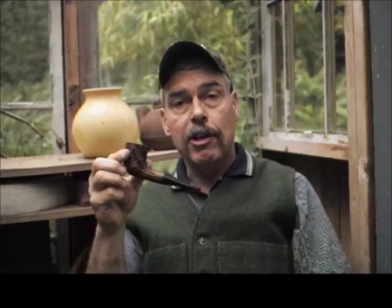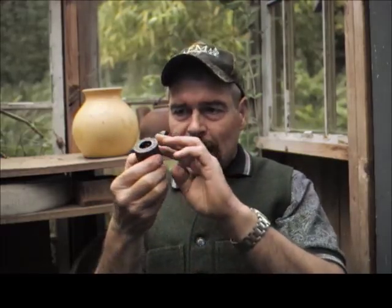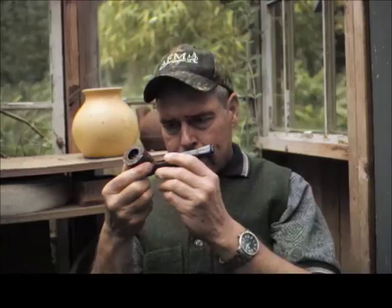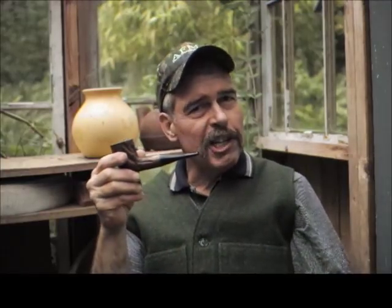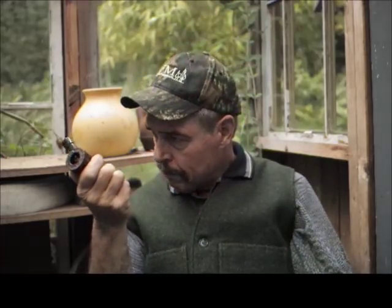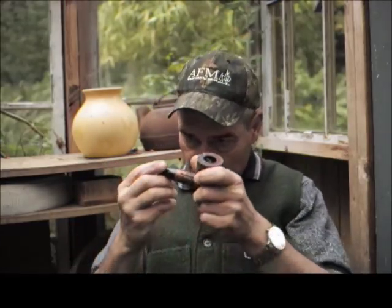Smoking a really vintage Custom-Bilt. Really a nice thick-walled big billiard. Has that early Custom-Bilt rustication, which is kind of different from the later ones. A little more coarse, maybe a little smoother from wear. This dates from 46 to 52, 1952. It's one of those Custom-Bilts in script. So, yeah. Have that on wrong.